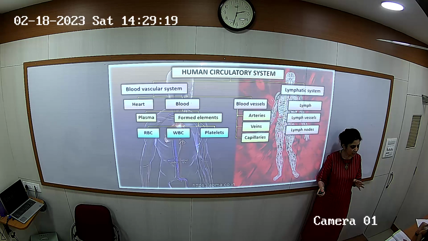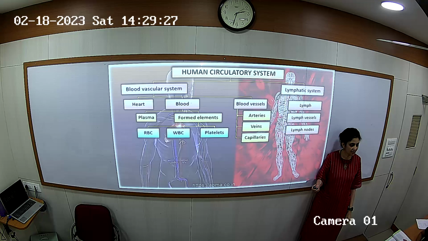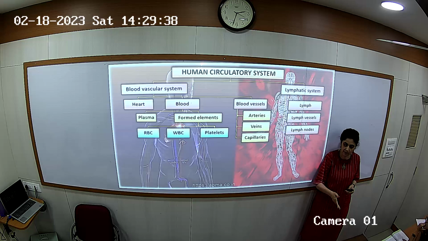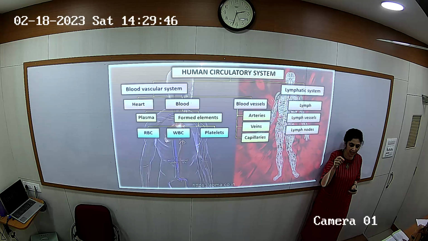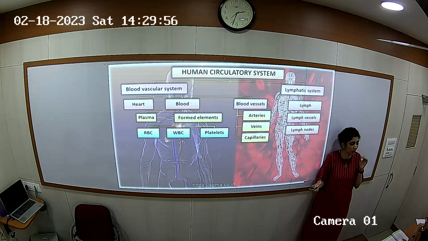So remember, this also comes as true and false. WBCs are colorless. It's there when you describe WBCs. They are colorless cells. But you are so engrossed in the mood of the exam that you think white blood cells are white in color. It's not one statement, you focus on that statement. There are 4 statements, and each statement has true, false, true, false options. So RBCs are red in color, true, WBCs are white in color, true. But one went wrong, and you end up with the wrong combination, like TF, TF, TF, TT. So your whole answer is messed up, right? So remember small words. We'll be doing a lot of MCQ practice.